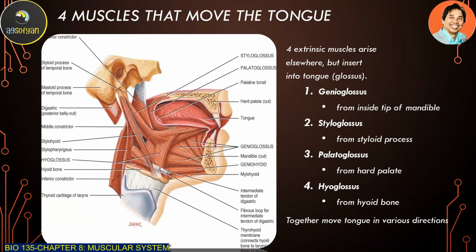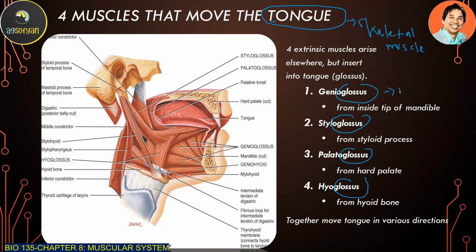The muscles that move our tongue. Remember, when you move your tongue, you can do it because the tongue is actually controlled by skeletal muscle. Remember, all skeletal muscle is voluntary. The muscle that you can order or control to perform the contraction. And there are 4 of these muscles that move your tongue. All of them will finish with glossus. Glossus means tongue. So you know this is going to be a tongue muscle.